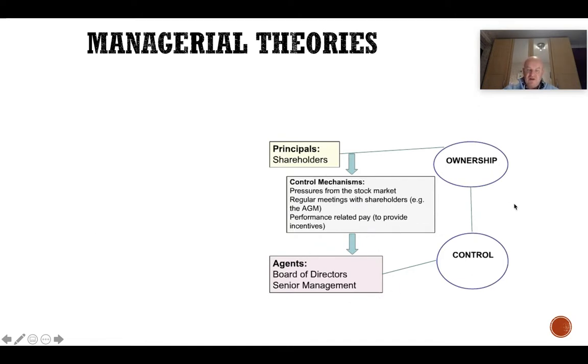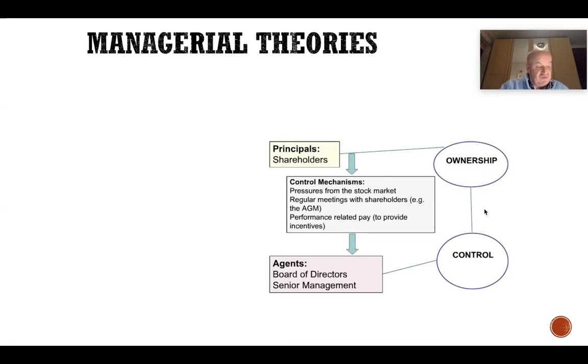And sometimes there is going to be a disconnect between those two. Where you get a divorce between ownership and control, then that clearly is a bit of an issue. So if we have shareholders or owners that are maybe in a public limited company, a PLC, they can't actually exercise day-to-day control over the decisions of the managers.